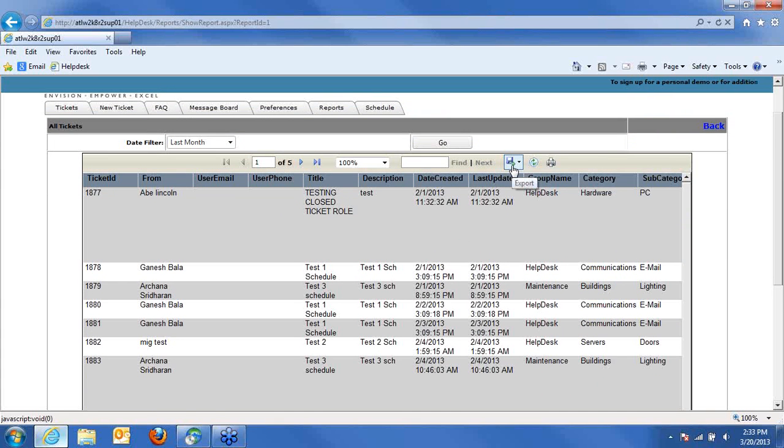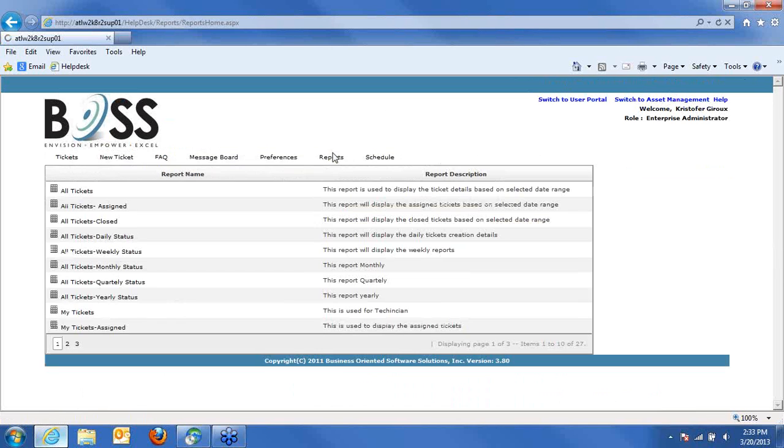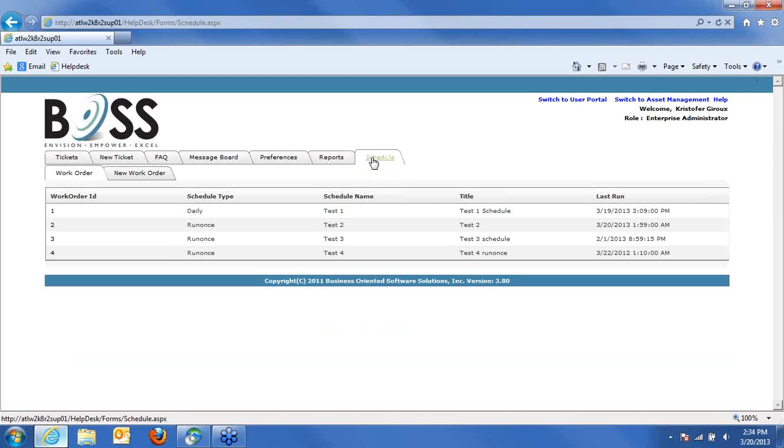You can also export the views out and print from here. I just wanted to show you guys that here. This has to be turned on in the database. So if you're on a 3.7 or a 3.8 version, then it's not turned on if you're not seeing this tab.